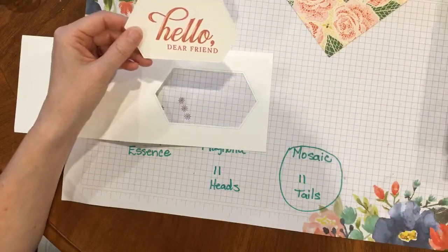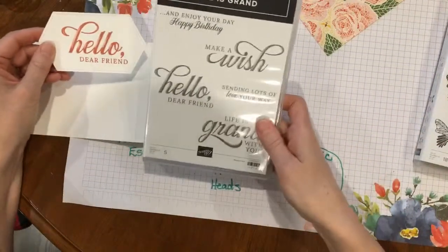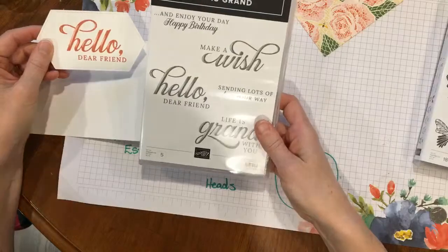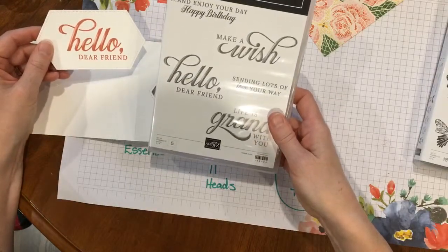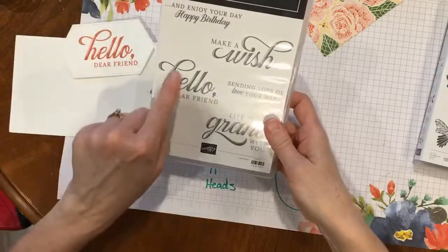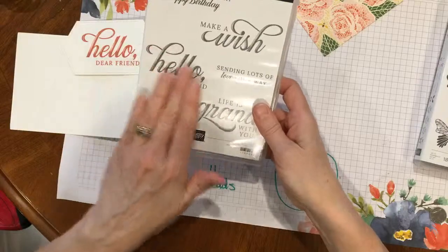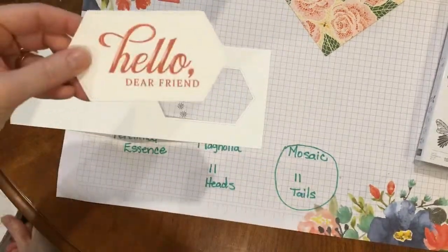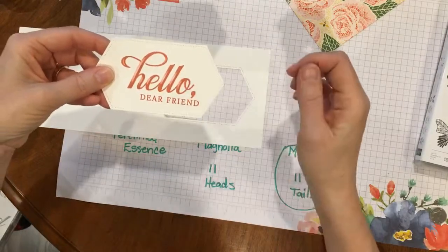And in case you're wondering where Hello, dear friend came from, it's from this Life is Grand stamp set in the Occasions catalog. It's not going to be carrying forward. I'm kind of disappointed because these words are distinctive. They've got light areas and shaded dark areas on them, so you get a couple of tones of the color showing when you stamp them.